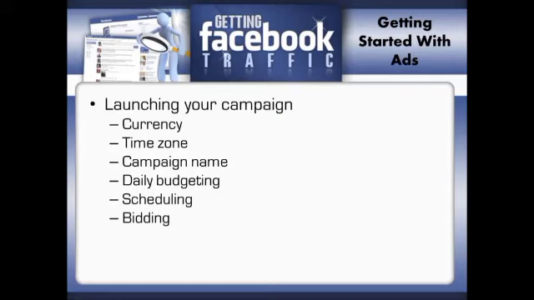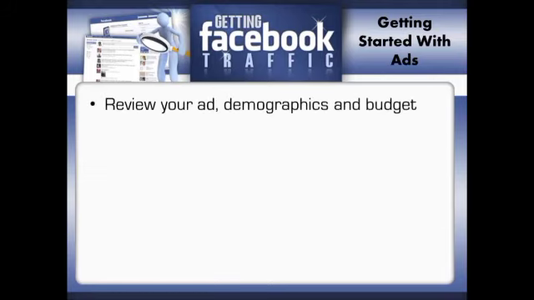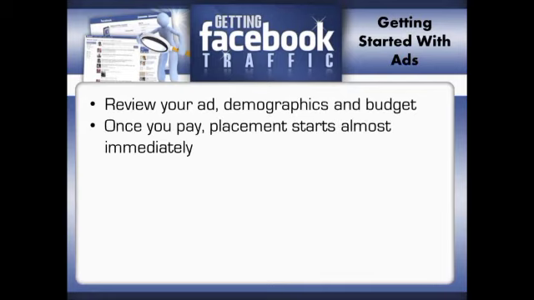After you make your selections, you fill everything out. You are then going to review your ad, check out your demographics and your budget, make sure all that's good, and then once you pay, your advertisement is going to start immediately. Understand, ads can be refused. So even if your product itself is okay, even if the niche is all right, even if all that is good, the ad itself can be refused. And they can just say, hey, sorry, come up with something else.